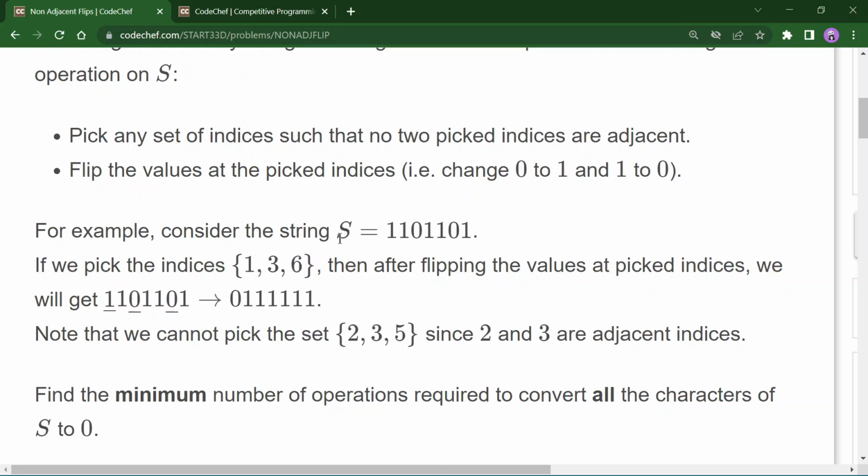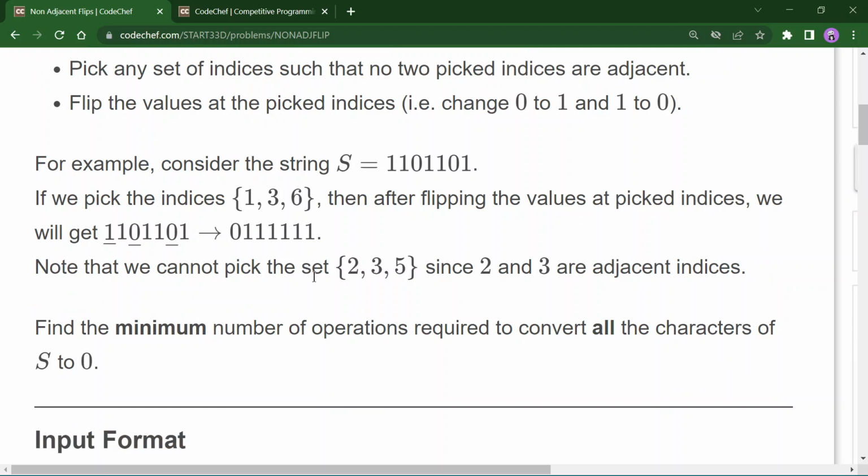For example, if S is the string 1 1 0 1 1 0, and we pick the indices 1, 3 and 6, then we change these values to 0, and the string becomes this. And we cannot pick this value because indices 2 and 3 are consecutive.